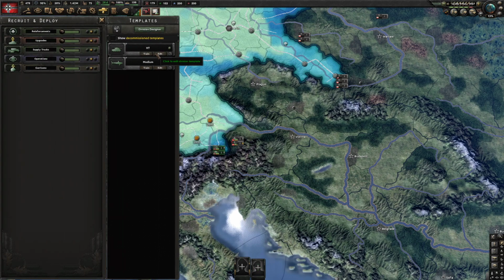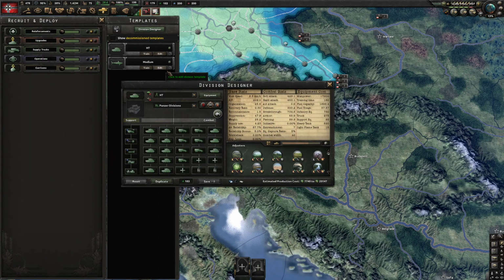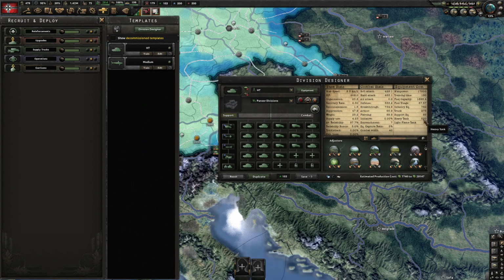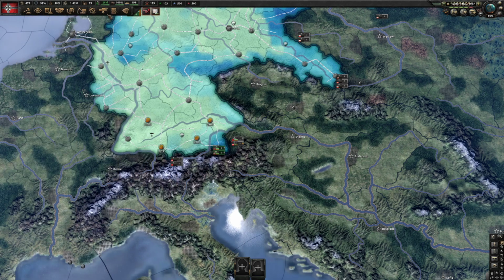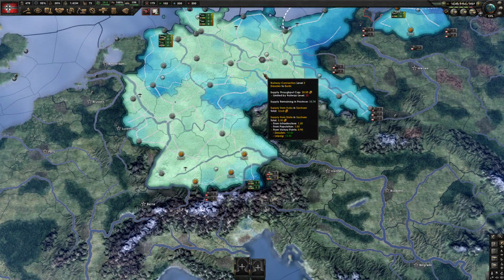I think that a lot of people forget and misunderstand the fact that heavy tank division templates have much less tanks than a medium template. And that's why the supply consumption is not that different and the fuel consumption is less on the heavy division tank template. That is why the old meta was always heavy tanks, and that is why the new meta is going to be heavy tanks, because the stats are better on the heavy tanks and the supply consumption is not that different, and you can easily mitigate the differences with transport planes.